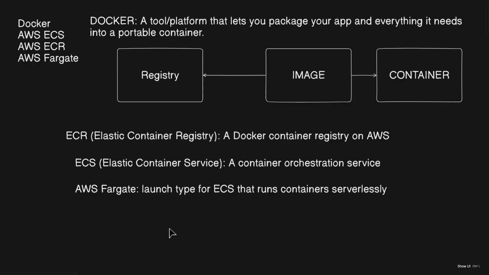Now you want to take it to production. So what you're going to do is you're going to first store it on a Docker registry, right? And if you're going ahead with AWS for your infrastructure, it's best to make use of ECR over here, which is Elastic Container Registry. So what you would do is you would push the image. Okay, so let's say this is your app over here. What you would do is you would push your image to ECR. So your app is containerized and it is basically pushed to ECR, and your image is residing on ECR now.